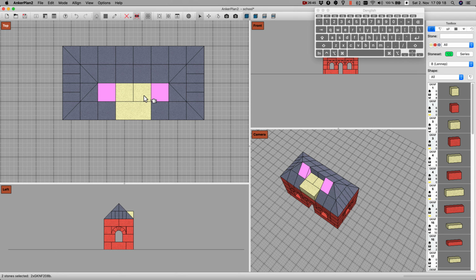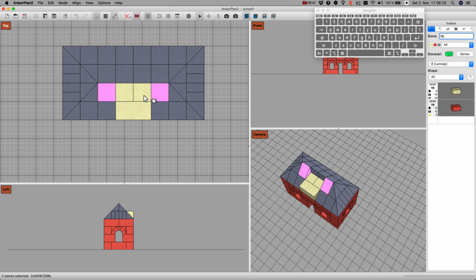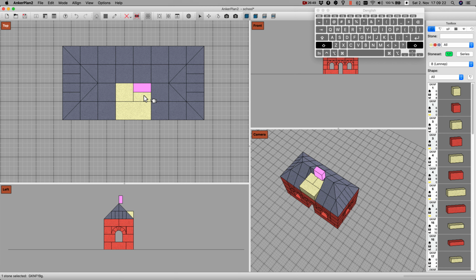Now here we need a 19 in yellow and a 15 in yellow. Duplicate it here. And on to the next layer, 4 in yellow.